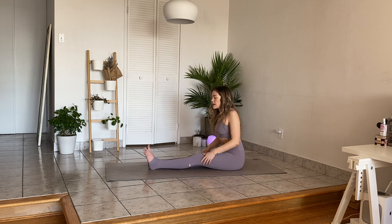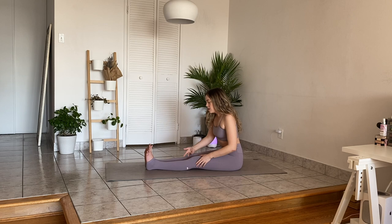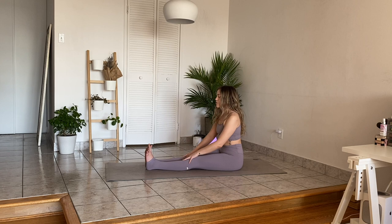Legs are straight out in front of you. Feet are flexed. Back is straight and long. Again, maybe you want to use a strap like this to pull yourself forward. This is totally optional. Maybe you want to put a bolster on your legs. We're going to hold this pose again for a few breaths.